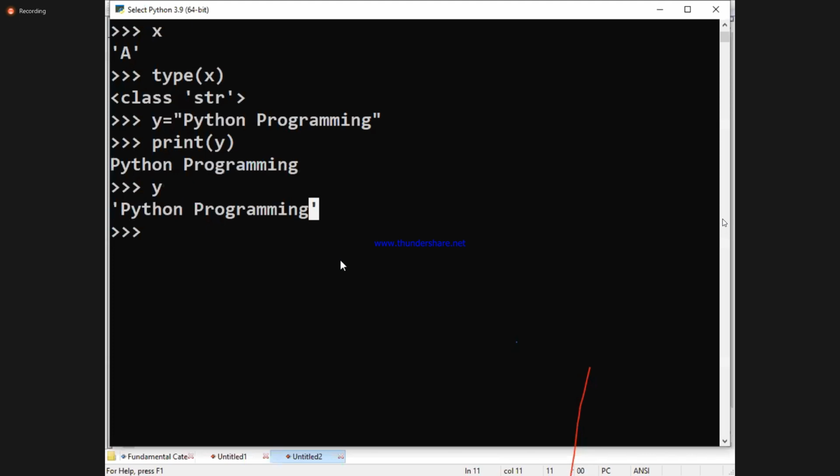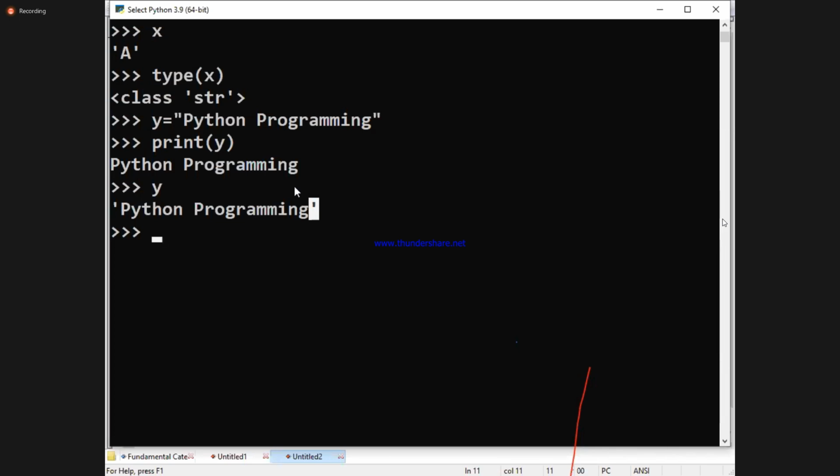Within the single quote only, our sequence of characters is also stored. So even though I used double quotes, everything is stored in the form of single quotes. That means a single value is enclosed in single quotes, and a collection of characters is also enclosed within single quotes. That is nothing but there is no separate data type in Python. What is the data type we have? str, which can store both char values as well as string values.